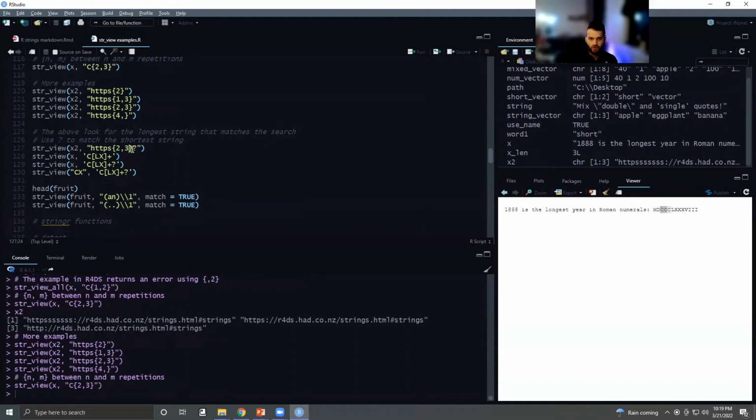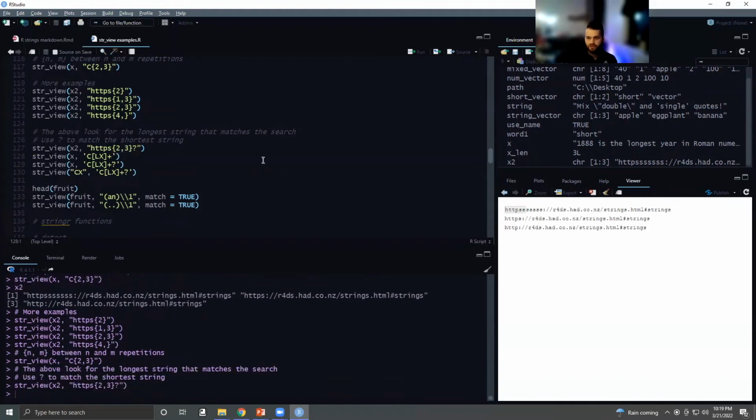Now what we can do is use the question mark after our bracketed start and finish, and then that will instead match the shortest string. So now instead of matching the 3 S's here, we're going to match the lowest amount that matches, so 2.